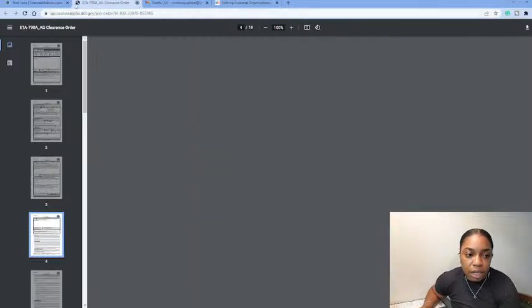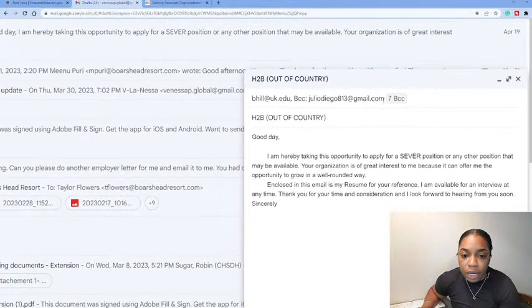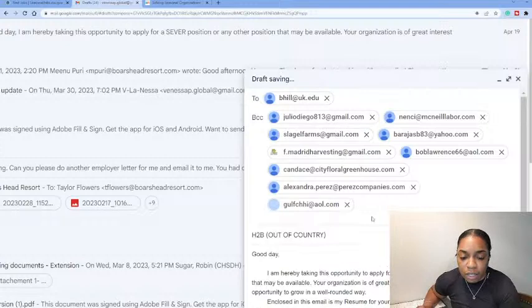But you can also find some of that information right here. Some of the jobs, sometimes they post it and there's no email address, and you use the job order for that, right? Now, what you will do is copy this email address. And remember, I taught you how to go in your email and paste it in the BCC, just in case you have a lot of these.